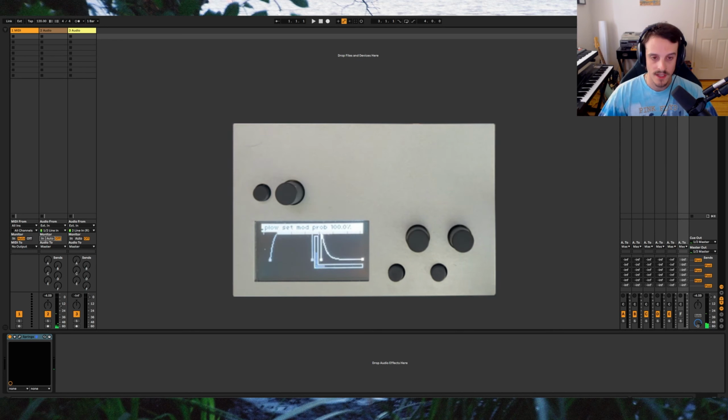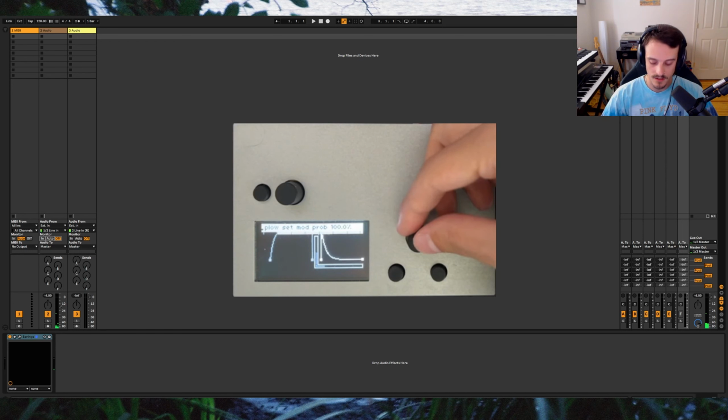You can navigate this menu the same way you navigate the other menus, using encoder 2 to cycle through the options and encoder 3 to adjust them. Mod prob determines the global probability that modulation will occur. Time prob determines the probability that the time value for each of the nodes will be modulated. Time mod amount sets how much modulation will be applied to the node. After those, we have the same format for level and curve.